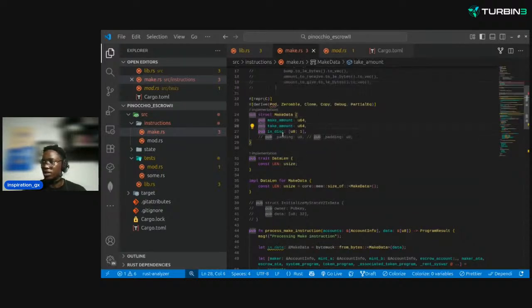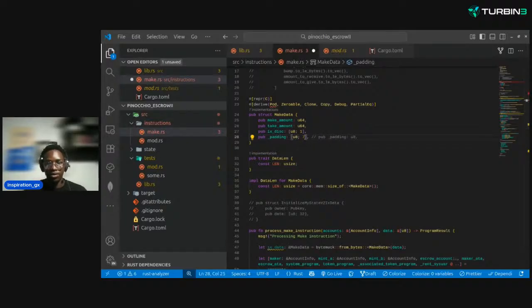So the other solution was to add padding, total 24 bytes, no implicit padding. So just do U8 here, U8, then we're doing 7 bytes.